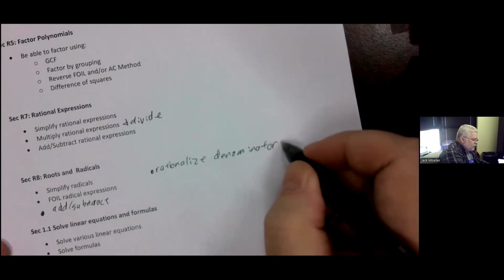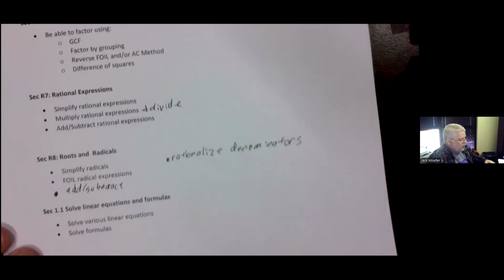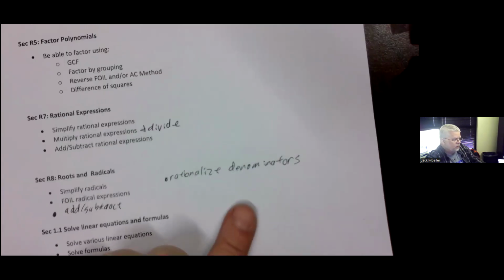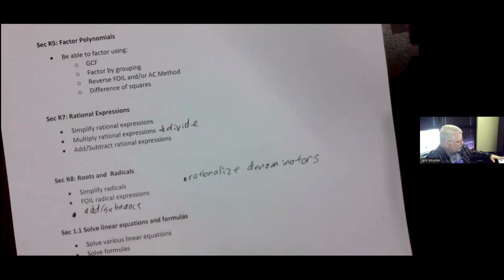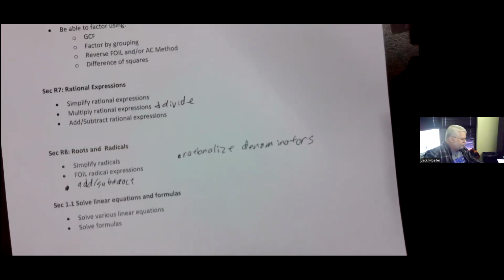That one is specifically pre-calc. If you're going on to trig, that's something you're going to see a fair amount. But again, we're going to cover the basics of it. We're not going to do the messy stuff, since the vast majority of you aren't going to need it for anything more than the basic ones we cover. All right, so that is what we're talking about today.